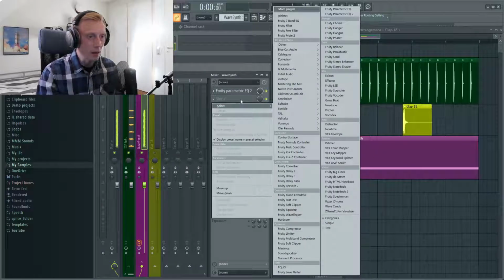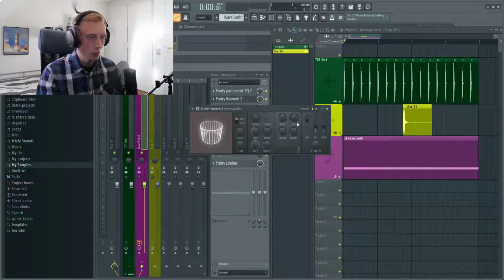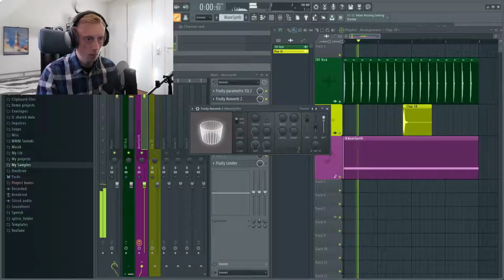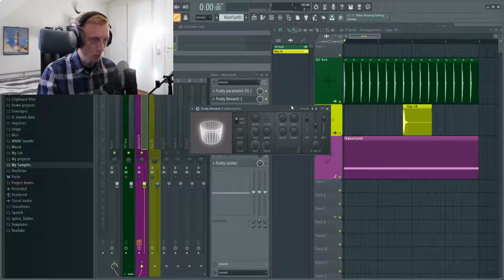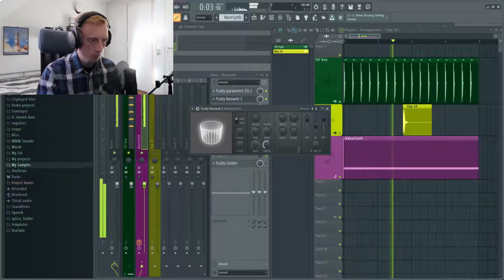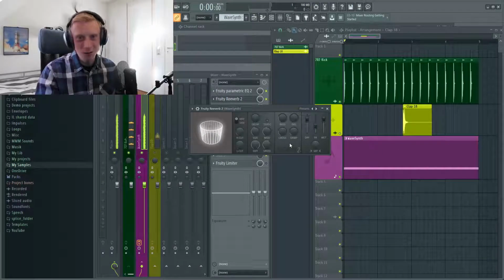And then we want to add a reverb to it. Let's just take the Fruity Reverb 2. So what you want to do is to lower the decay time as much as possible, but then you want to raise the wet volume. And to really hear the reverb, you need to make it kind of different from the ordinary sound, so we want to modulate it. And this gives it some sort of chorus effect, I'll say.